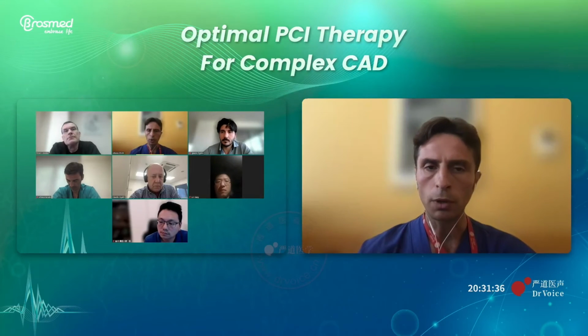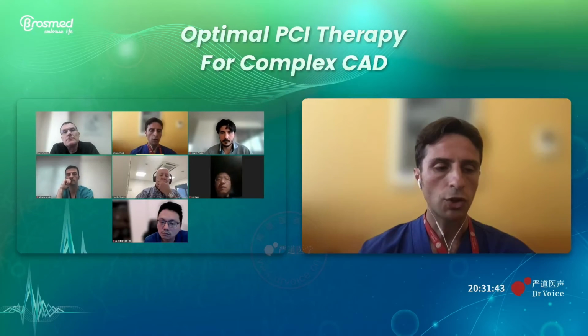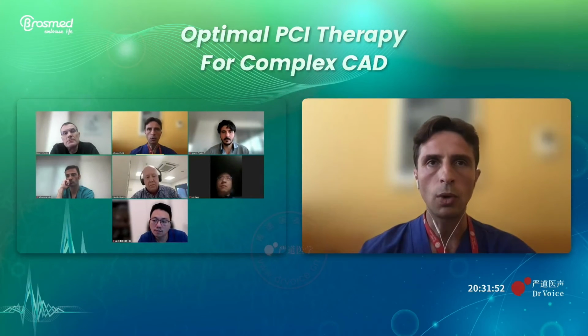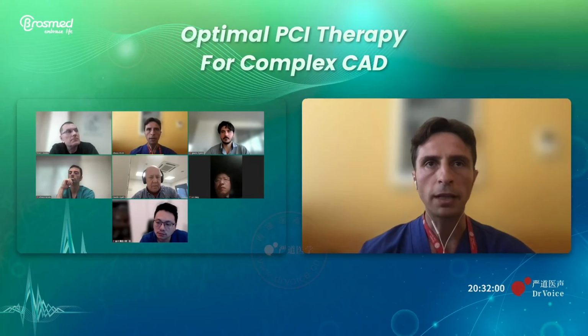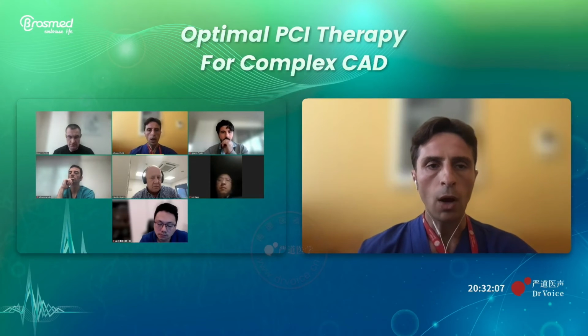Even the POT balloon was used. It was nicely shown how this very short shoulder balloon can help the operator to optimize stent implantation at the proximal main vessel. It is important to highlight the correct position of the balloon just proximally to the carina in order to respect the geometry of the bifurcation. So the case was really nice, really well done. So congratulations. We can now move to the other presentation.